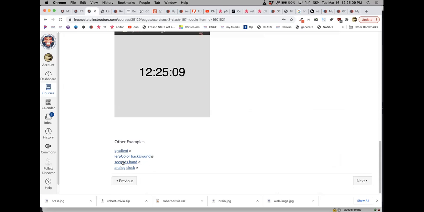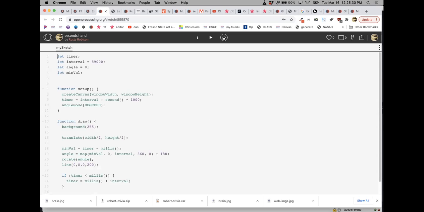I want to talk about, we've got a seconds hand. Okay, let me look at this seconds hand. So this is a seconds hand that goes a lot smoother than the tick, tick, tick that we did today. The reason is that we made a timer that went between 0 and 1,000. I just made this between 0 and 59,000, so it would be a minute.